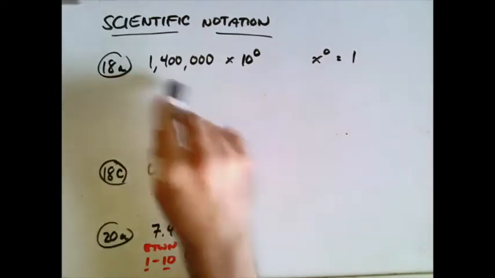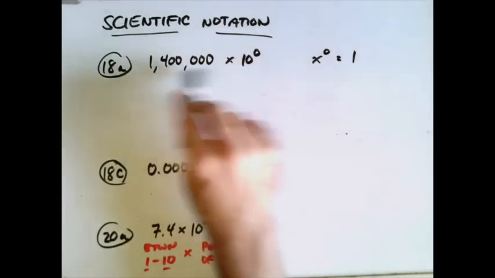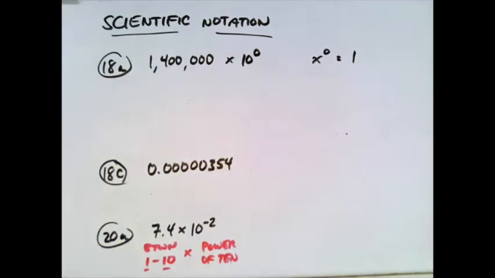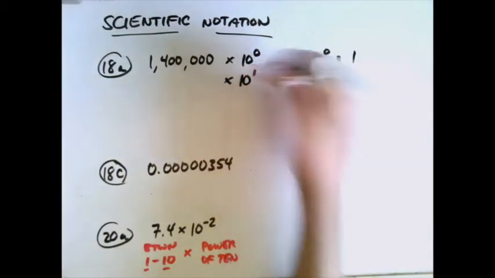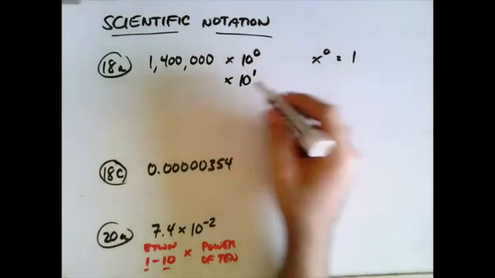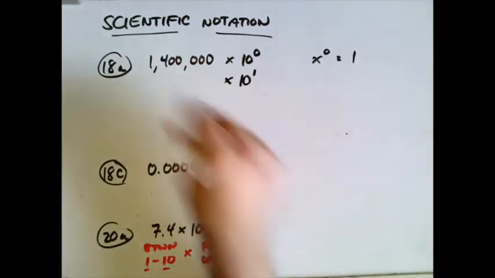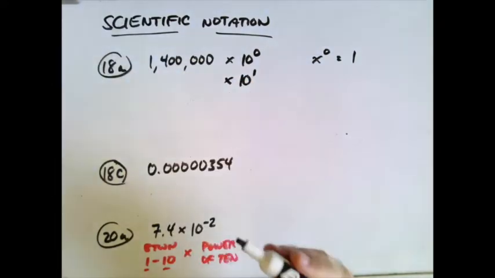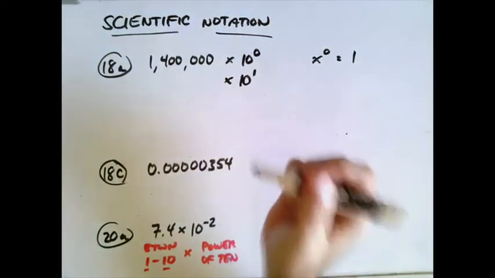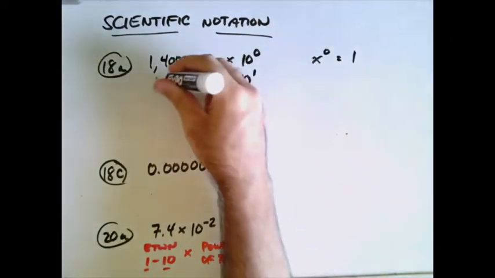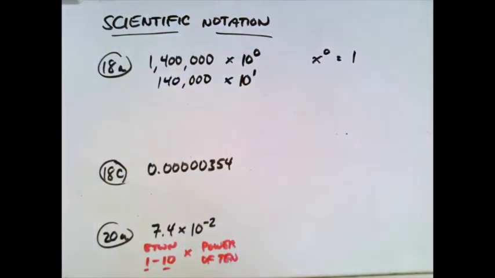What I'm going to do is, because I want this number to get smaller and smaller, I'm going to start peeling off 10s and putting them into that power of 10. So for example, I might start by saying, let's make this 10 to the first, so just a single 10. Well, if I want the whole expression to still equal 1,400,000, then I need to divide this thing up here by 10. In other words, I'm going to divide this part by 10, multiply that part by 10, and the whole thing stays the same size. So this would now be 140,000 times 10 to the 1.